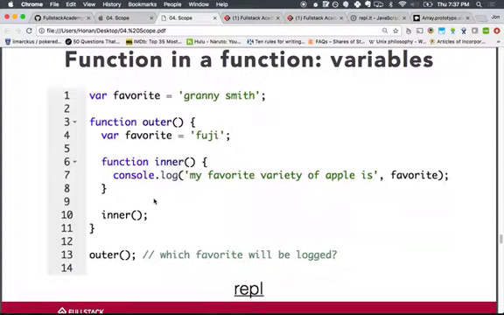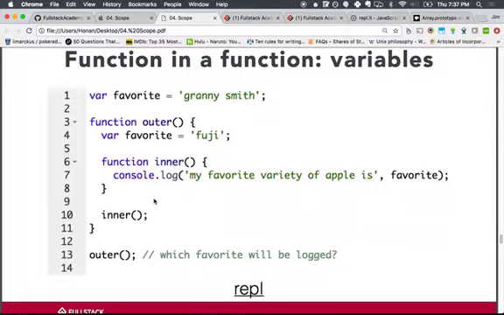So you're asking, did you have to call inner in order for that log to happen? In the way this code is written, yeah. In order to get that log to happen, we have to call inner. But we could have gotten rid of the function inner and just logged it ourselves inside of outer.